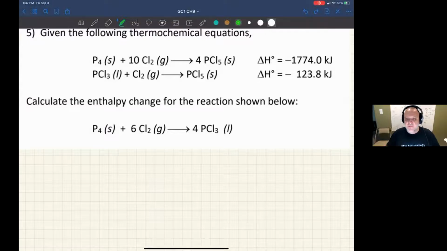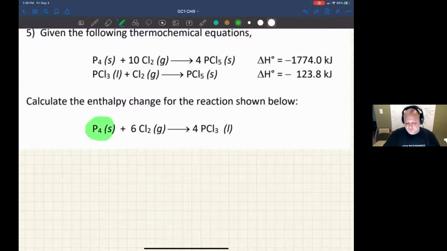And then when we add up all those manipulated enthalpies, we'll get the enthalpy of the reaction we're trying to calculate the enthalpy for. So the way to do it is to approach it from the reaction that you're trying to form and just do it from left to right, one reactant to one product at a time. And so let's take a look.